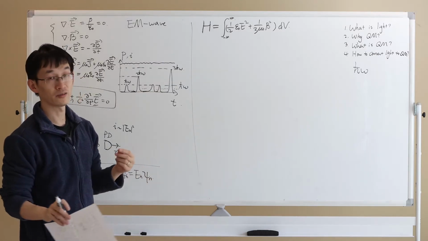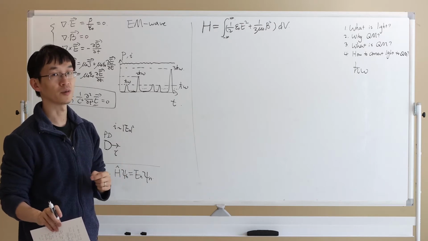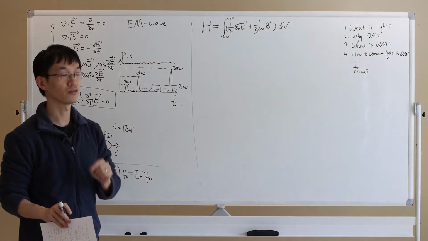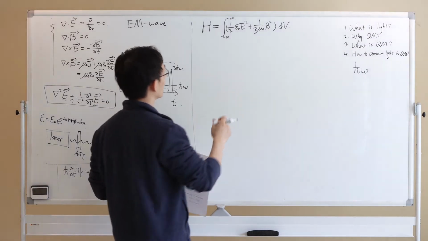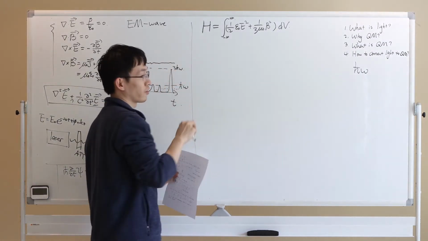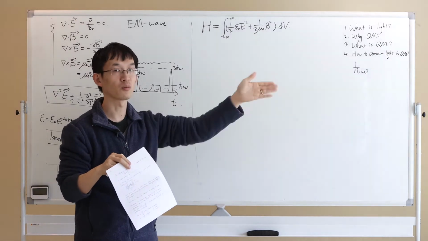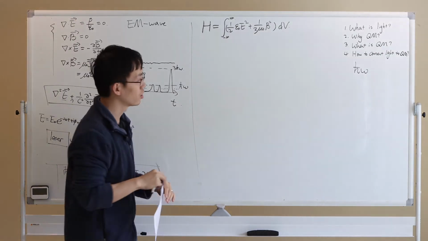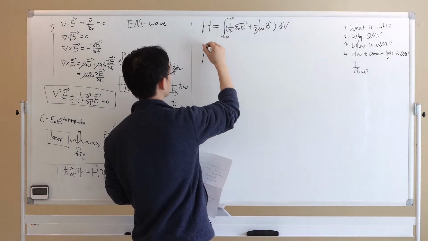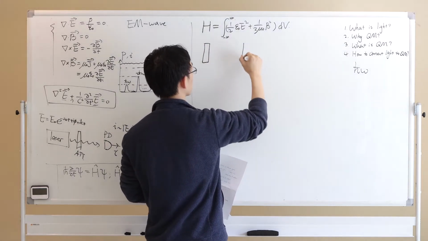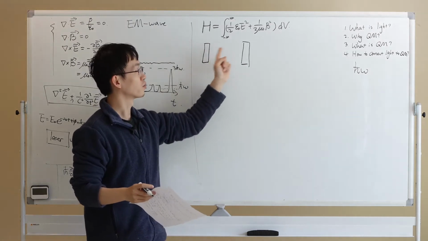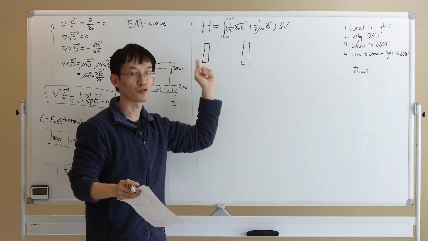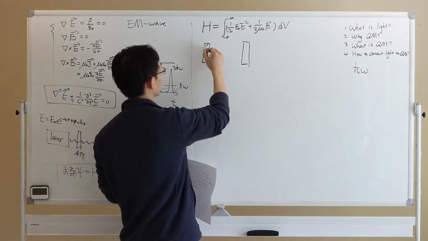So in order to simplify our mathematics, we have to add a little constraint to the system that we're calculating. The constraint here is that instead of having a plane wave propagating in free space, we'll put that plane wave in a pair of mirrors. We let the plane wave bounce back and forth in between this pair of mirrors.